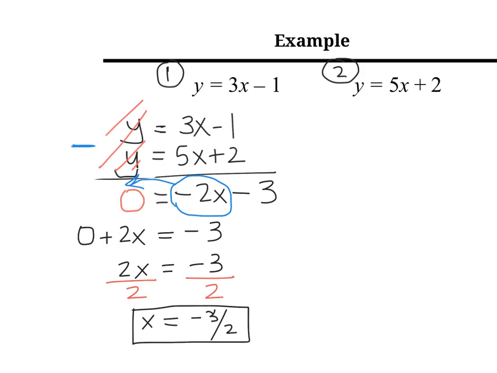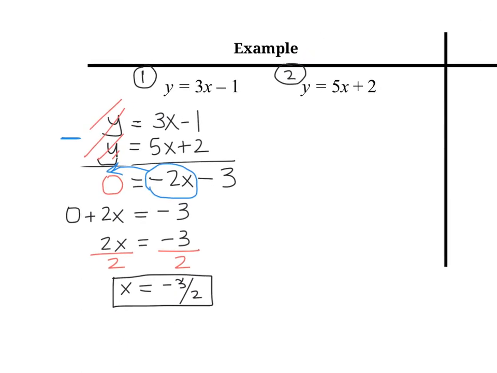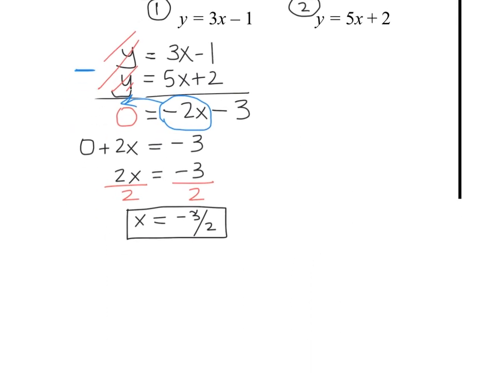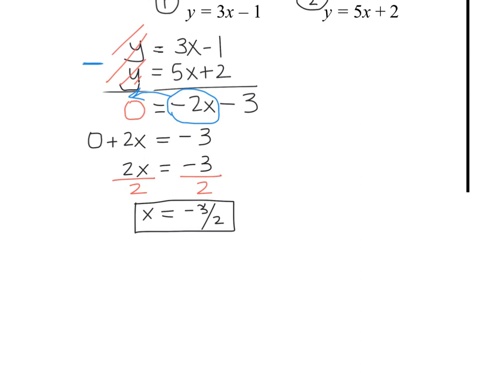So same like we saw when we used substitution, once you solve for one variable, you need to go back and solve for the second variable or the second half of your point of intersection. So it is your choice. You can choose to take your x value and substitute it back into equation number 1 or into equation number 2. Doesn't matter which you choose, you will get exactly the same answer at the end. So what I'm going to do is substitute x into equation number 1.